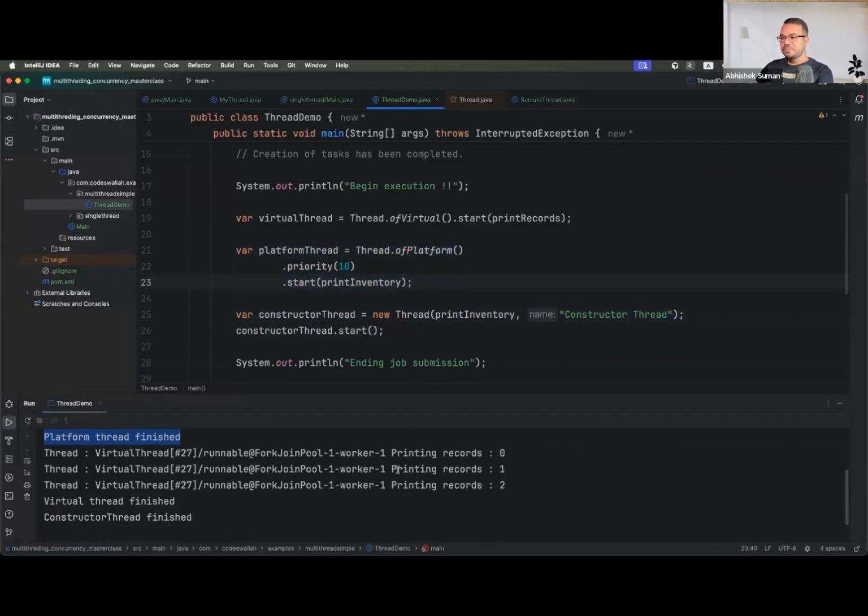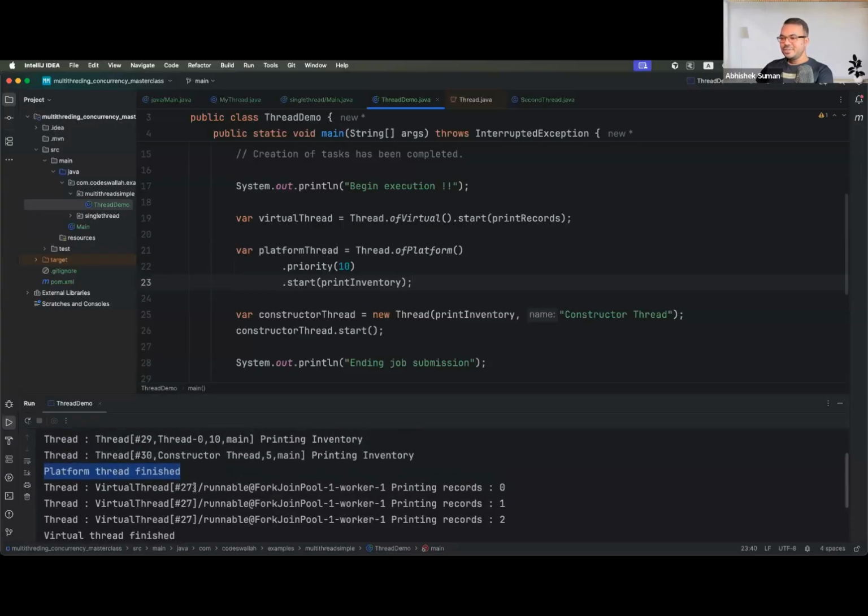Next, if you see the virtual thread, now the real thrill begins here. There is some pool that is created by the JVM. That pool is for all the common butlers that you want, who will serve all the tables. So this is what the JVM did.